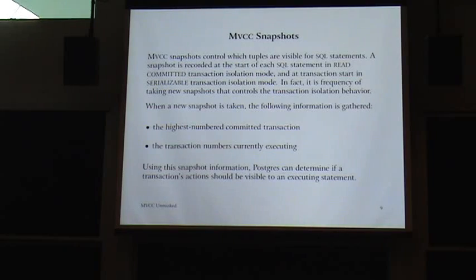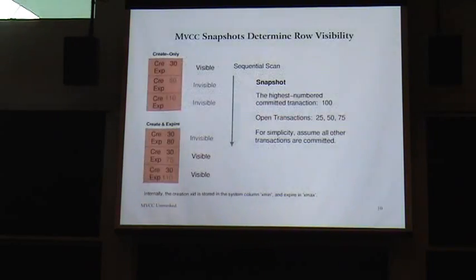MVCC snapshots are tremendously important because they give you visibility into the database. Here's a slide that basically talks about how we go through the MVCC rules to determine whether a row is visible or invisible. The real takeaway here is that Postgres is storing its row versions within the database, not in some secondary location. I'm not sure I'm going to be able to talk about the cleanup aspects of that, but someday I will.